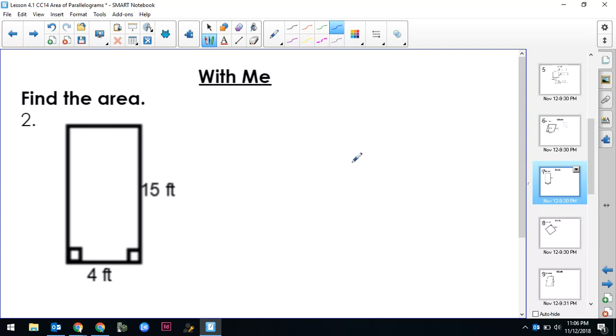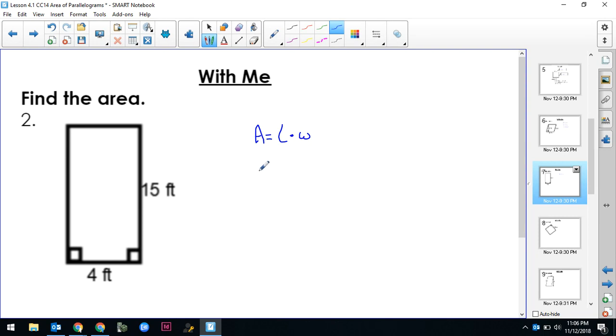This time I'm looking at the shape and I'm identifying, okay, I see a 4-sided figure. I see right angles. So I know I'm either talking about a rectangle or a square. So I pay attention to my sides. They are different. So this must be a rectangle. So the formula I need to use if I peek up at the top of my notes is A equals length times width. You'll notice that we're going to put kind of a little hook at the bottom of the L so it doesn't look like a 1 like it does when we type it. So if I were you, I would definitely recommend doing that.